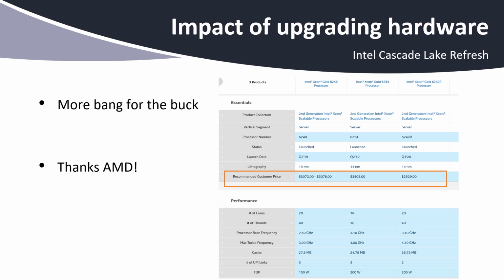Yeah. Well, one thing I'll add is that you need to talk to your preferred server vendor, because not all of the server vendors will support the refresh as of now. So if you're interested, then make sure to talk to your preferred vendor to make sure that they have the R series in terms of Intel CPUs. Yep. But for people who are looking at a new home lab, the Intel Extreme CPU prices have also dropped by half. So it can be interesting to select the latest and greatest.